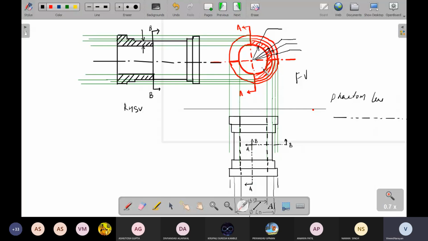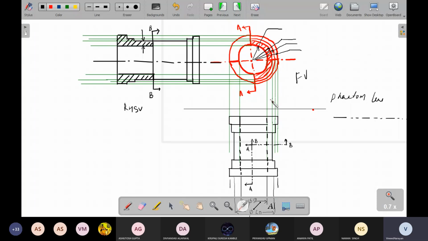So what happens if you cut? You can see the inner details. This is a simple component, but in industries we may come across more complex components. To show the inner details, we draw like this. Or in the case of building drawing, sometimes we show the outer side of the building and sometimes we cut the inner portion to show the interior details.